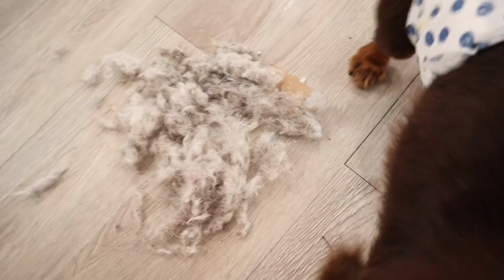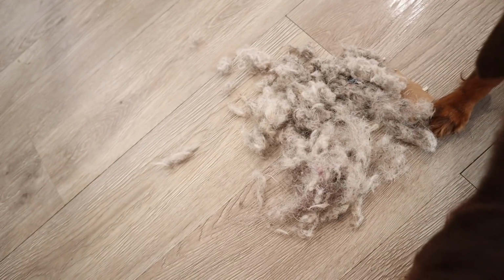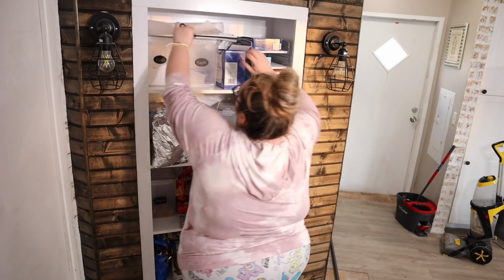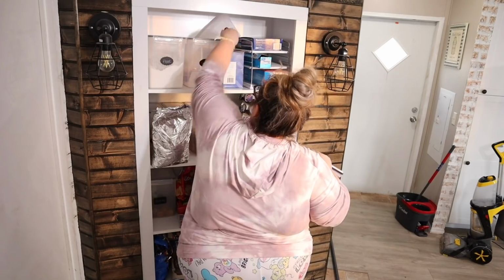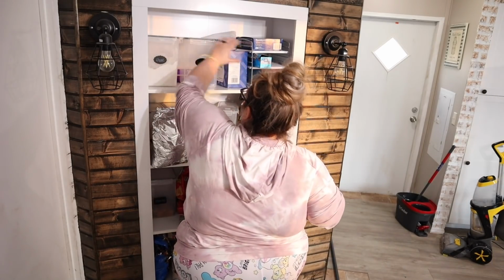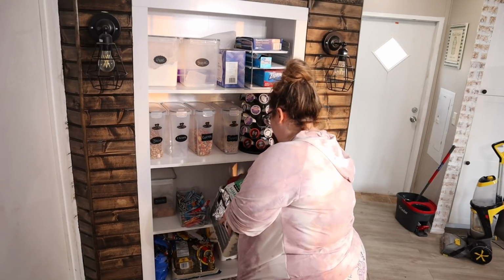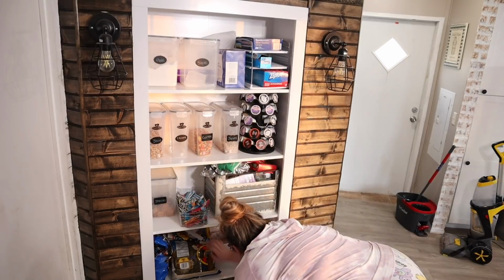Look how much lint. Hi, babe. Sorry. All the lint's making Shane sneeze. Look how much lint came off that one rug alone. That is insane. Much like the rest of the odds and ends areas in my kitchen that had already been organized, it hadn't been a long time since I organized my pantry, so I just went through, put everything that was not in its home where it belongs, wiped it down with Clorox wipes, got rid of all the expired stuff, and was done with it.